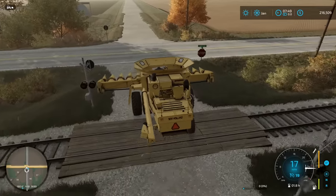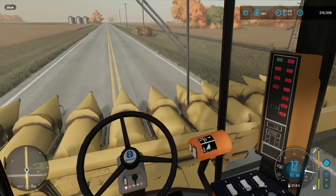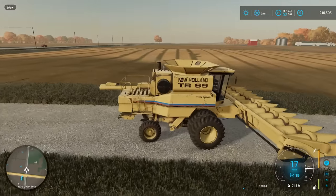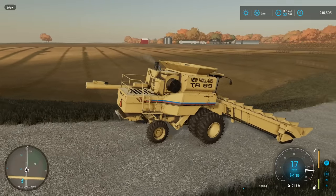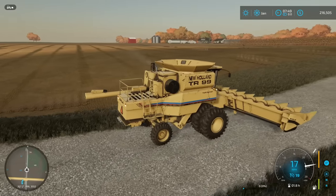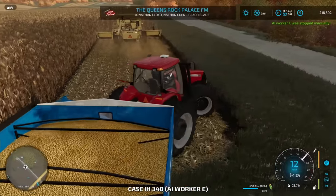We'll make it through this right here and turn into here. Hopefully we can get over there as quickly as possible, but there's no guarantees at this point. And ladies and gentlemen, we made it back to our property where we came from. What I'm gonna do is get him to switch over to one of the other harvesters, because there's a lot of stuff that needs to be harvested and we don't got a whole lot of time for it. So all right, we got him on in there.